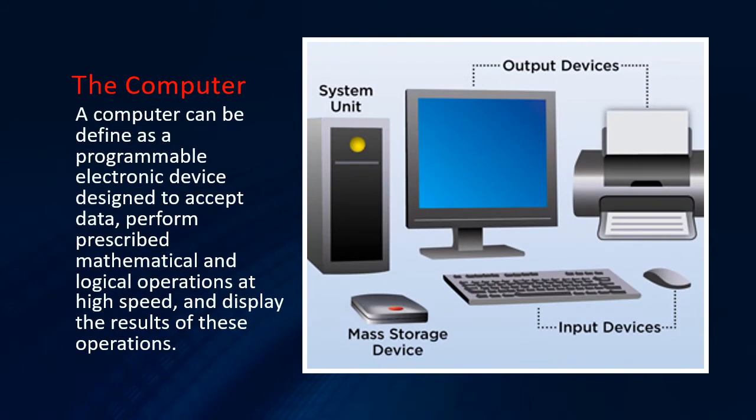Now, the word computer is derived from the word compute, which means to calculate. A computer is an electronic machine that is used for performing calculations and controlling operations that can be expressed either in logical or numerical terms. Or we can say a computer is an electronic device that performs both mathematical and non-mathematical operations with the help of instructions to process data to achieve the desired result.